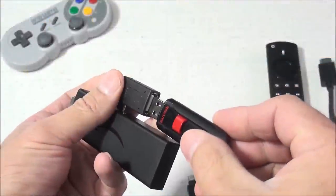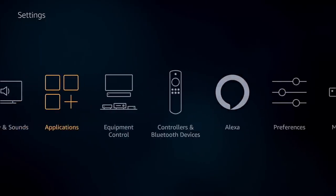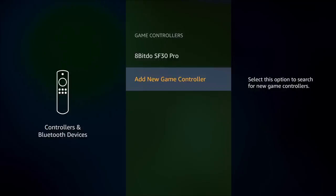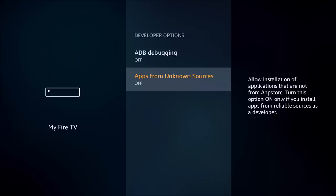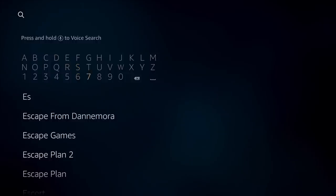My flash drive is all set up with the RetroArch application, test games, and BIOSes. Now plug it into the Fire Stick using the OTG adapter and get it plugged into your TV. Once inside the Fire Stick menu, head to Settings, then scroll over to Controllers and Bluetooth Devices. Select Game Controllers, then Add New Game Controller to put the Fire Stick into pairing mode. For the 8BitDo controller on Android, push Start plus B at the same time, followed by the Pairing button for about three seconds, and it should automatically pair. Once paired, go back to Settings and scroll over to My Fire TV. Select Developer Options and turn on Apps from Unknown Sources — this allows you to install apps like RetroArch that don't come from the Amazon App Store. Then head back to your home screen and search for ES File Explorer.